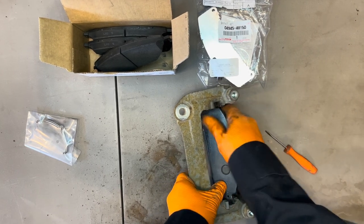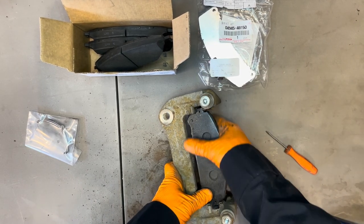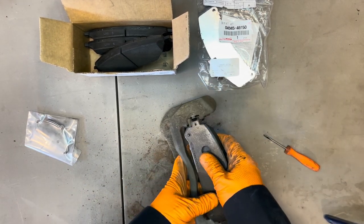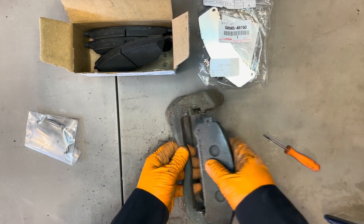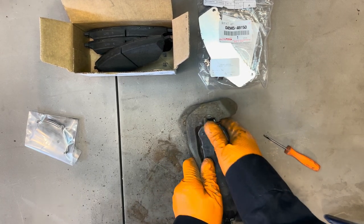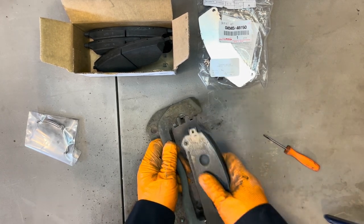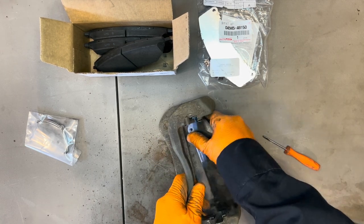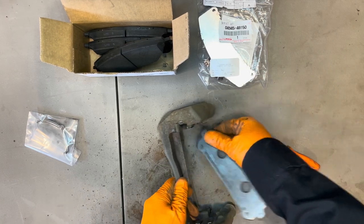It's a little bit tight, so I'm gonna take it apart one more time and just scrape it off a little bit more. It's almost there. Let's try this side here. Make sure the sliders are inserted all the way. Oh, this one's almost there as well. So just a little more cleaning. Oh, this one's actually quite nice. So I'll just clean the inside a little bit. Yeah, this one goes right through.